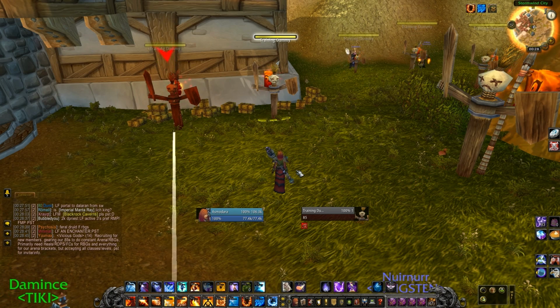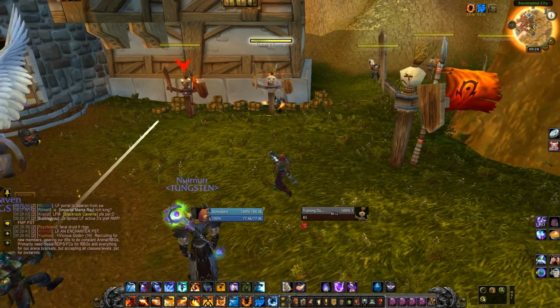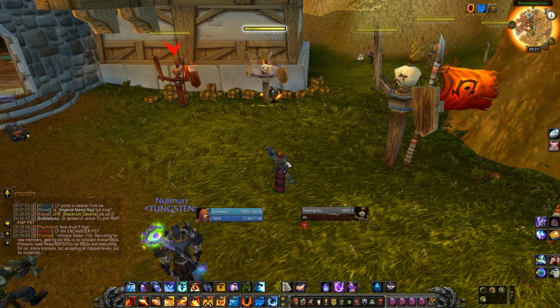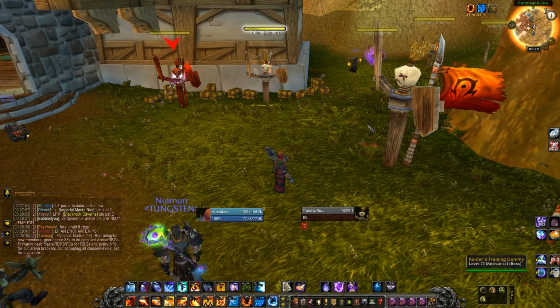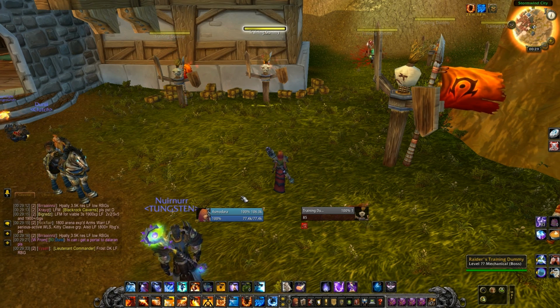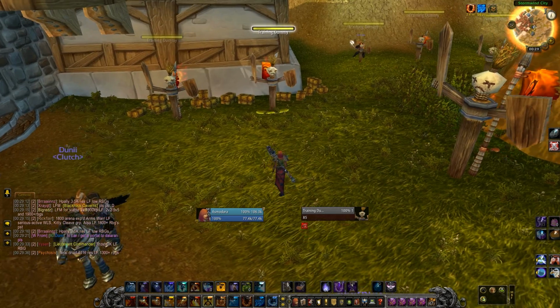Alrighty guys, so as you can see, I am on my mage, my terribly geared mage, but my mage nonetheless. So I'm going to run you through and quickly set you up an example of when this particular power aura will come up. So first up, we're going to show you the aura in action and give you an example of what it's doing.